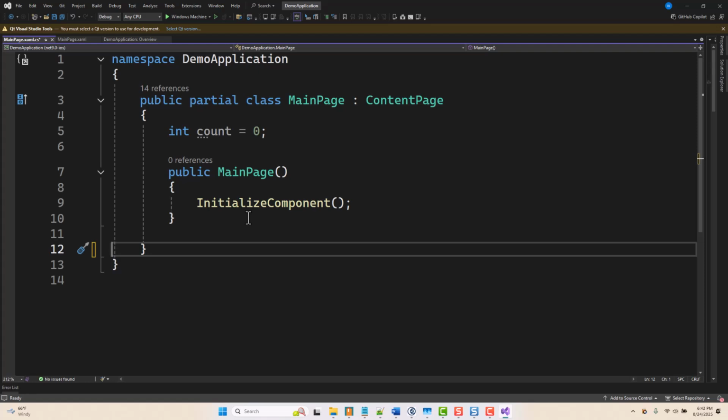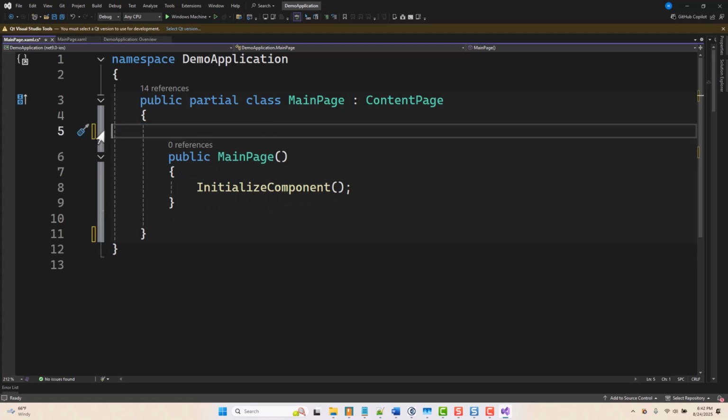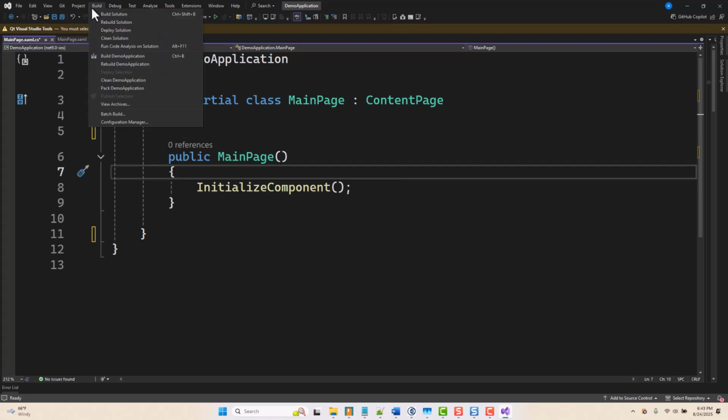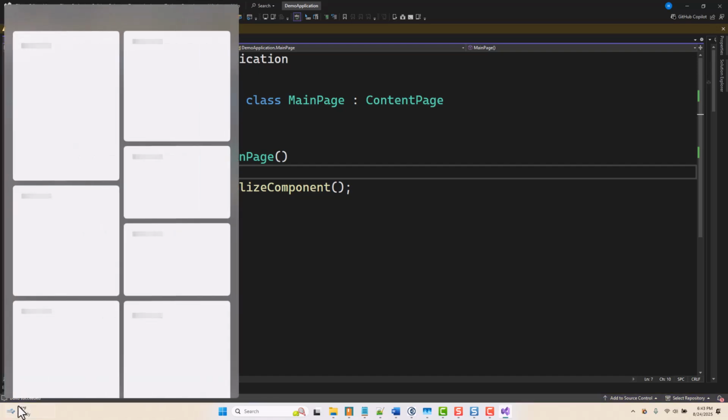Now, our code would compile at this point, but we have a variable that's defined that's not being used anywhere. And for our intentions going forward, we're not going to need a counter. So we want to make sure that we clean that out as well, because we don't want junk left in our solution that we're creating here. So we're going to go ahead and build this now. Should build clean. We want to make sure that it's going to be a clean build before we continue with our next step in the next video. And finally, we see that the build has succeeded.